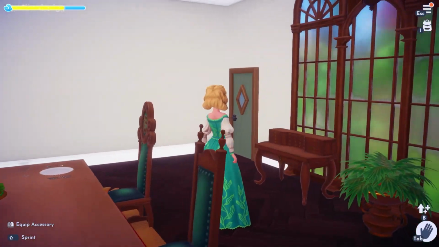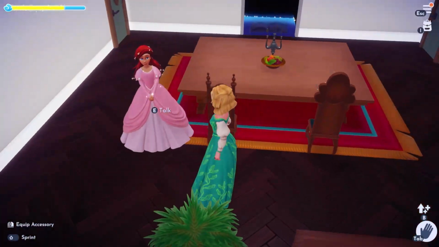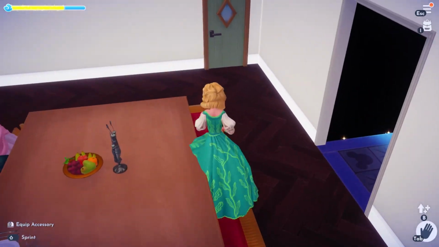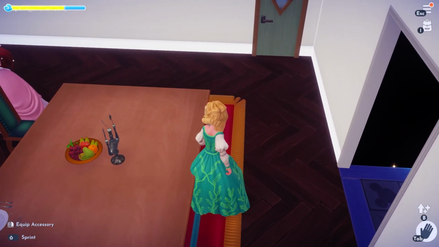So I'll walk around these items a little bit to give you a closer look. Here's the dresser, the potted plant, the chairs and tables and silverware, and the table decorations. I mean, overall, it's nice quality. I'm obsessed with this table.